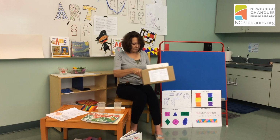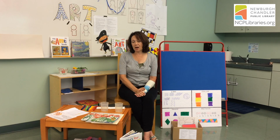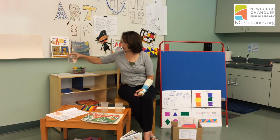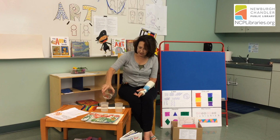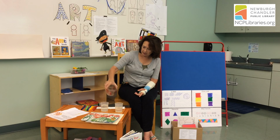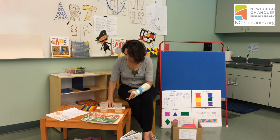Now what I don't have in my art box is some water. And what we are going to do is we are going to try and grow a rainbow. So the first thing you need to do is to get some water and fill up your 2 cups. Now you notice, friends, that I did not have water in my art box. We don't put things in our art box that might damage the other things in our art box, and spilled water would probably damage things, right?